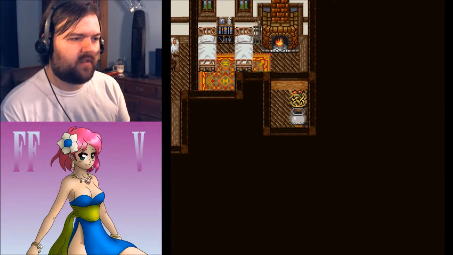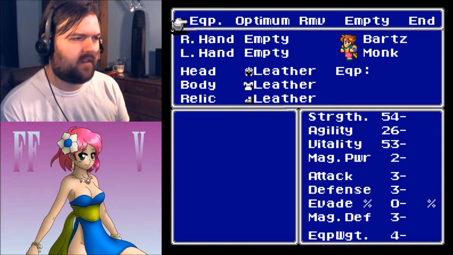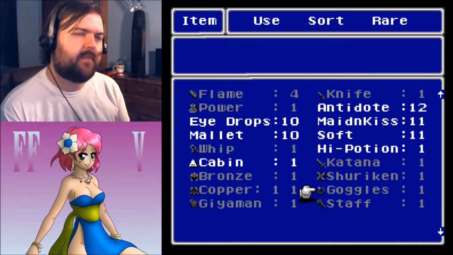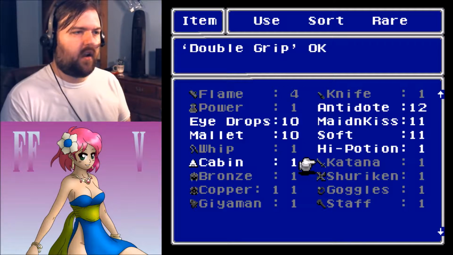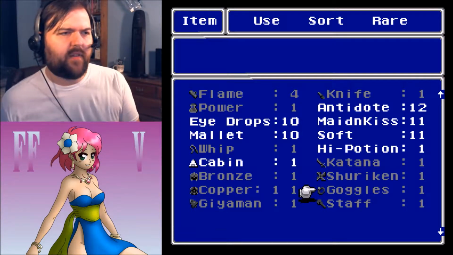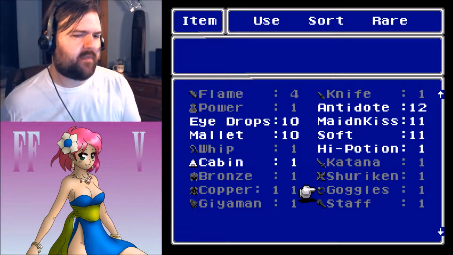Obtain goggles. Oh. What do those do? Sounds like a relic. Well, it doesn't change my stats at all. What does it do? Doesn't say. Okay, I know there's item descriptions, so why doesn't this one have a description? Okay, I'm gonna look it up real quick. Maybe it doesn't have a special effect. Maybe it's just an accessory that gives stat boosts.